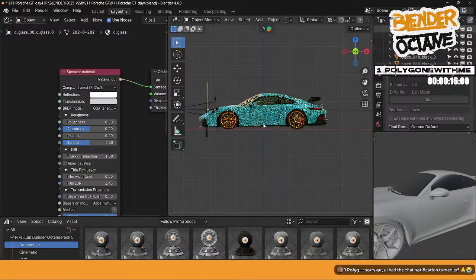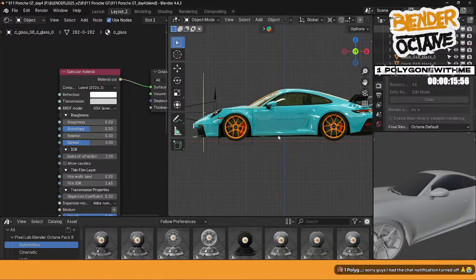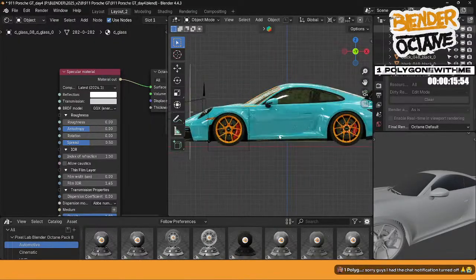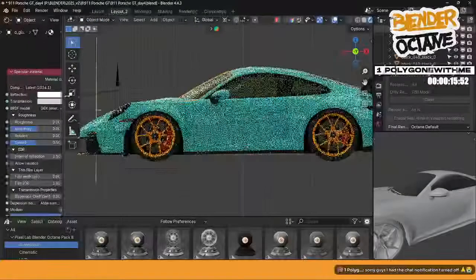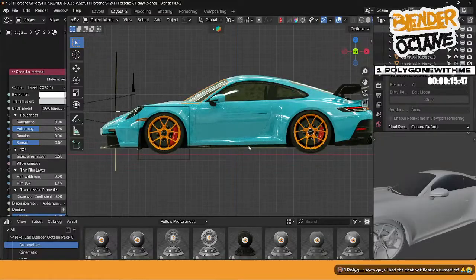This is kind of what I'm going for, anyways, as far as shot wise. Let's get a camera over here.